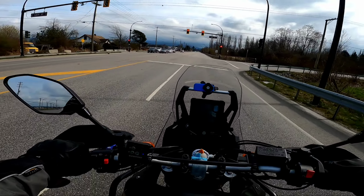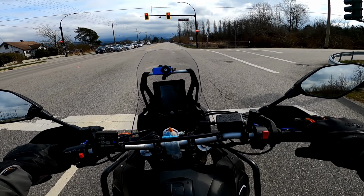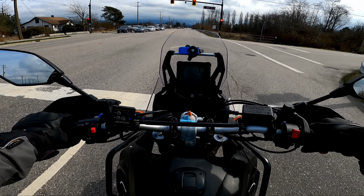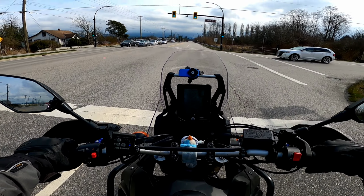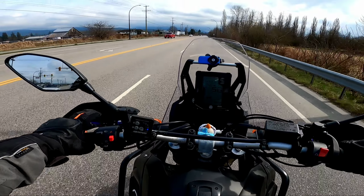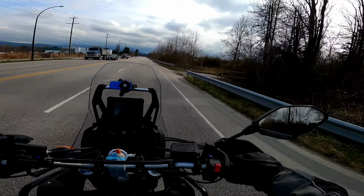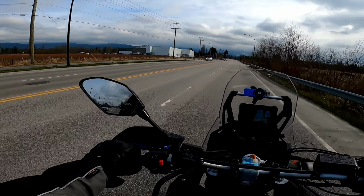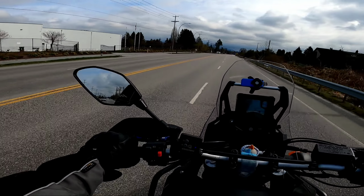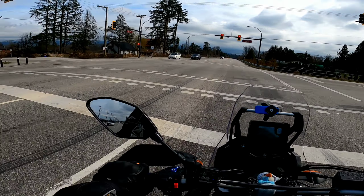So I've watched a lot of different reviews on this bike, and they say based on the liters per gallon that you can get over 300 kilometers. I don't know what planet they're living on. I'm lucky to get anywhere to 250 even. As you can see, I'm at 155 kilometers and I'm down to 3 bars. I don't know what numbers they're getting or where they're getting them from, but there's no chance that on this tank, on this bike, you're going 300 plus K, barring you're doing the exact perfect speed and not accelerating or decelerating. Maybe on the highway at a mild cruising speed, but there's no chance that you're going 300 if you're going in the bush. So you'd better know your distances and have extra fuel. I'm gonna have to fill up before I even get close to the track.